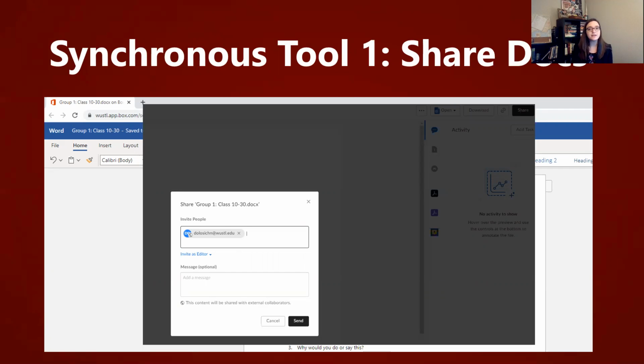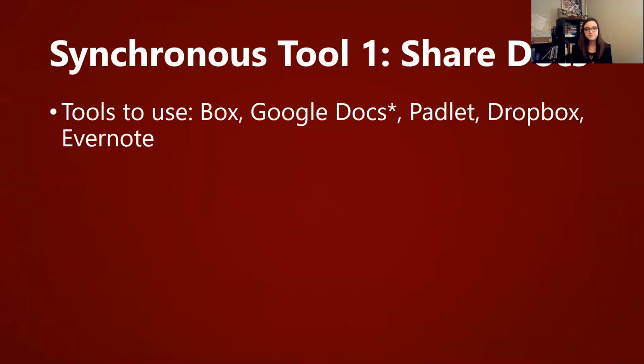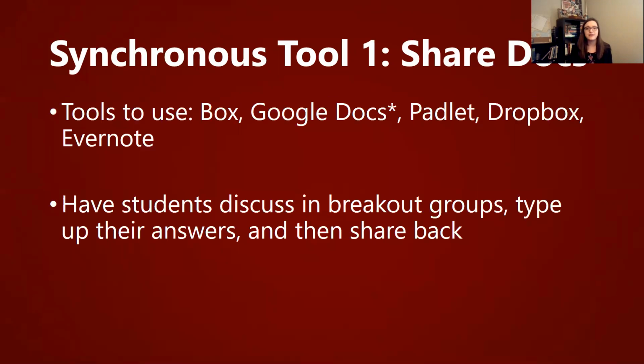And so shared documents just become this great tool where students can both see the same thing and write on it together and create this visual contract at the end, right? And what's really great about it is you can do it in breakout rooms. And so you'll put them into breakout groups or breakout rooms in Zoom or whatever online software you're meeting with for your meetings, and your video software like Zoom or Skype. And you'll have them work in those smaller groups and come back together and share back.